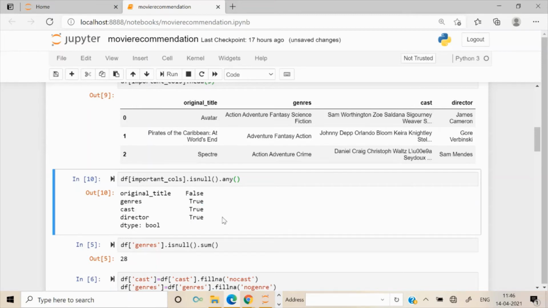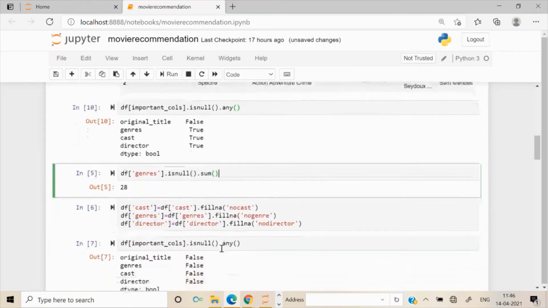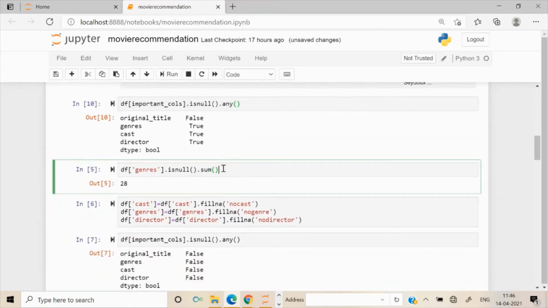So I can't work with the features having null values. What I can do is either drop this record, or I can replace these null values with some other strings. I will not drop these records. I will try to replace them with some other category. For that, I just want to have a look at how many null values are present.